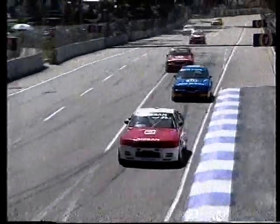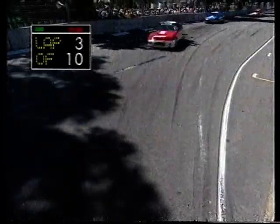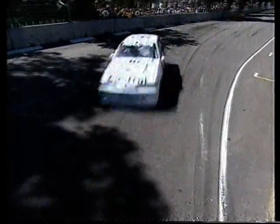But this is lap 2 as Jimmy Richards now gets the Nissan to work. Glenn Seaton is into 2nd place. Dick Johnson is 3rd. Looking for Win Percy, he's chasing Colin Bond in the other Sierra. So it's all Sierras at the moment, with a Commodore chasing, but the Nissan out in front.